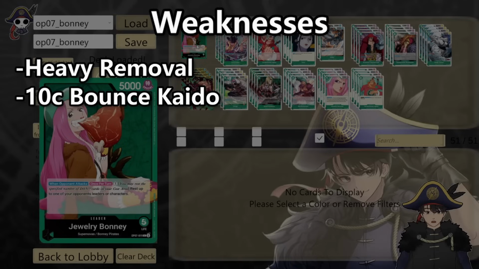But luckily not too many decks do run 10 cost Kaido. It's really only Boa at the moment that does. Yeah, I guess, I don't know. Should I put 10 cost Kaido as a weakness or should I put Boa? Probably just 10 cost Kaido. Yeah, I'll leave it as 10 cost Kaido.